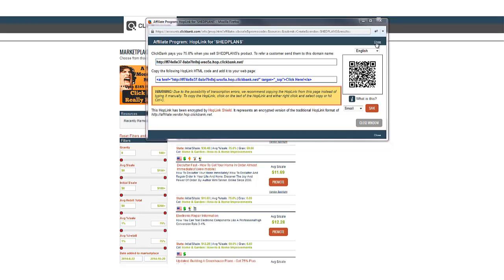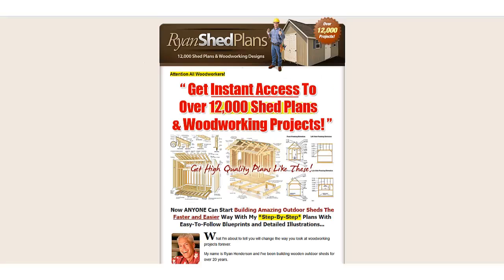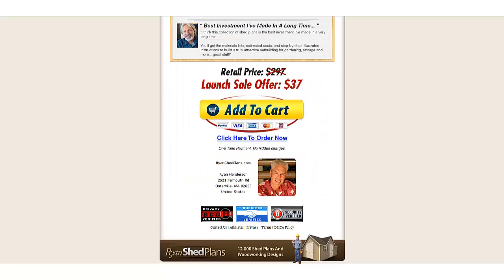All done, and before we add these details, let's have a quick look at the website and product that we are going to promote. Looking through, and there is a lot of detail. I see the price is $37 and no doubt there are various upsells on the back end. Now typically a lot of these types of sites offer a discount. Let's see if this one does.